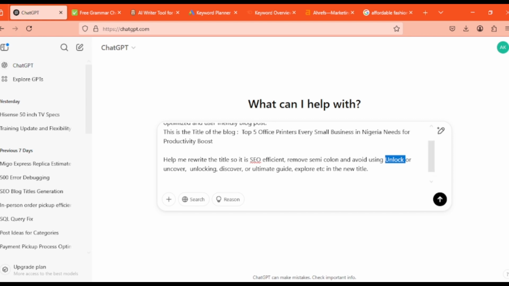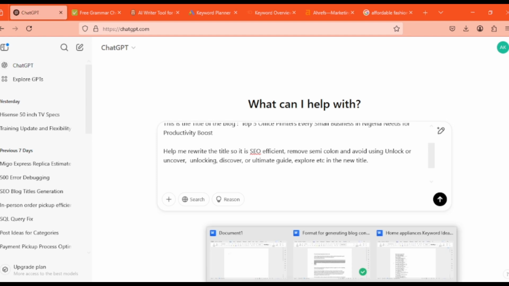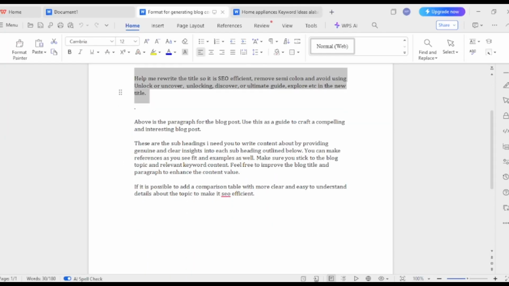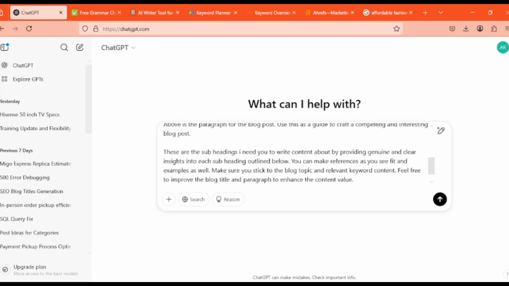Like as you can see in this blog post here, I wrote top 5 office printers every small business in Nigeria needs for productivity boost. Now, there's nothing like uncover the top 5 or unlocking the top 5. Those kind of blog posts are often spammy because a lot of blogs will have that similar title.